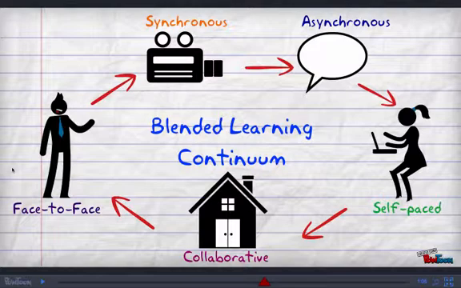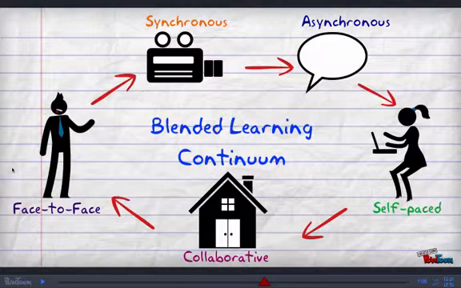synchronously for students. Also elements of asynchronous learning, and this is when students are able to go on to any type of course management system or online learning tool, and they're able to enter information or receive course content at their own pace. Think of anything from email to a discussion board to a blog. They're able to go on, read the blog, and respond to a question or a wiki.